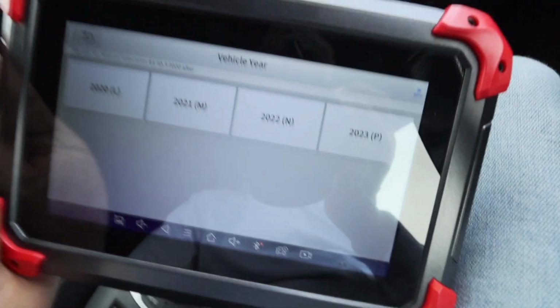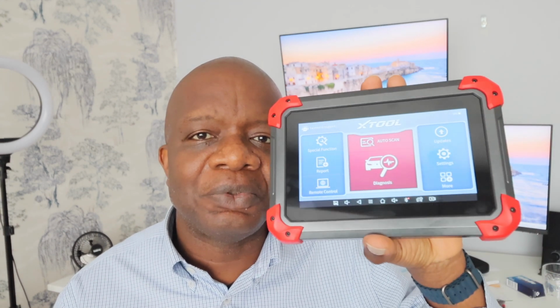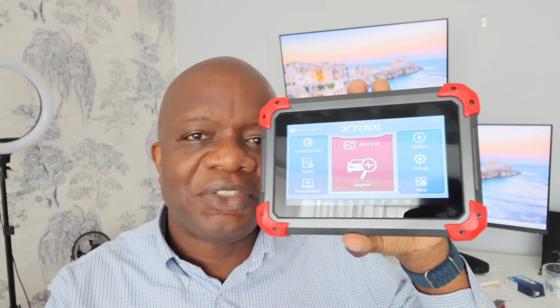All right, so let's sum this all up. Okay, so what's my verdict? Well, for a comprehensive diagnostic tool, go for the D7. If you want a pocket tool that you can take away and leave in the car, and if you want the budget end of the scale, the DP20 Pro is the one for you. Both do exactly the same thing. This one takes slightly longer, but the price point reflects this.